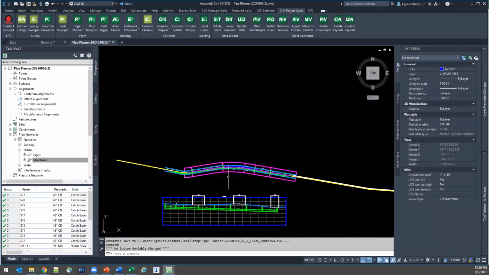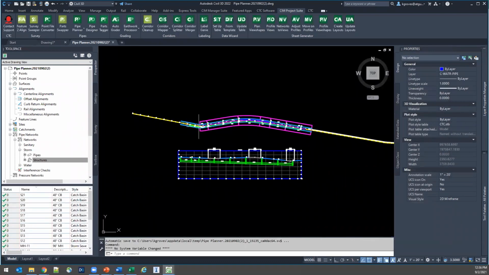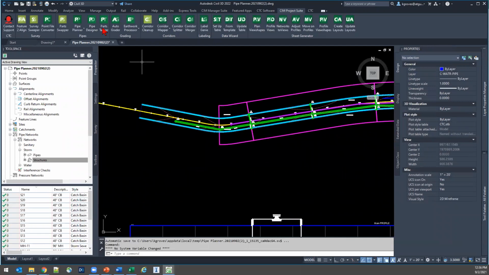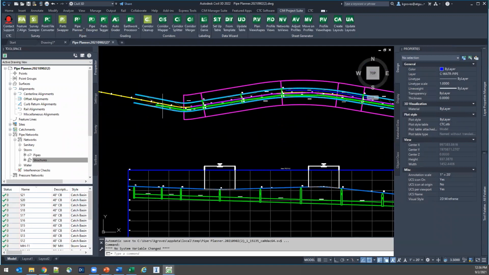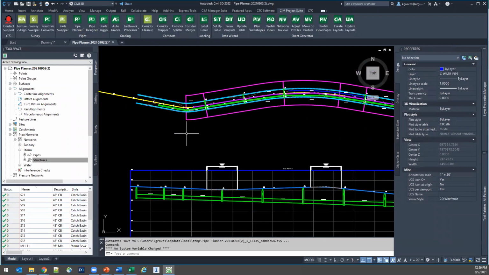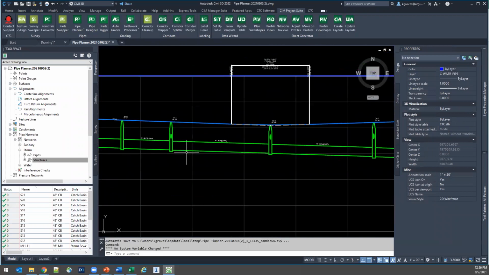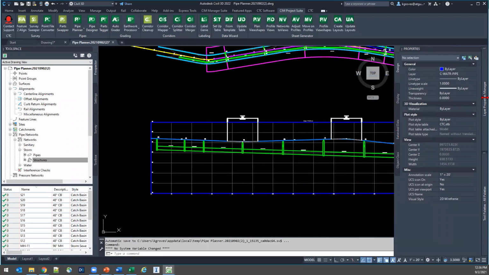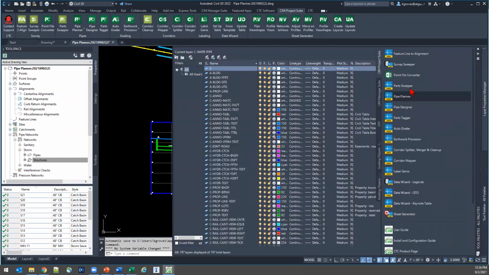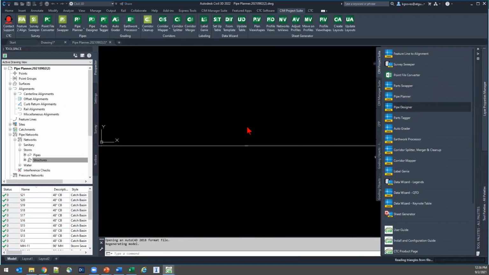Now, to kind of go back and review, I did miss this at the front. Why do we need this tool specifically? Why do we need these other tools in the CIM Project Suite? Well, working with our pipe networks natively is pretty tough once you get them laid out in plan view. Yeah, you can get them projected into profile view, but oftentimes you'll see something kind of like what happens in this file.